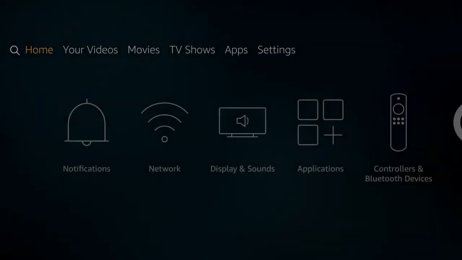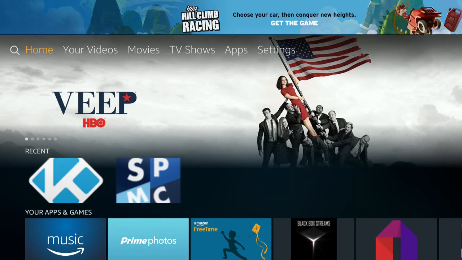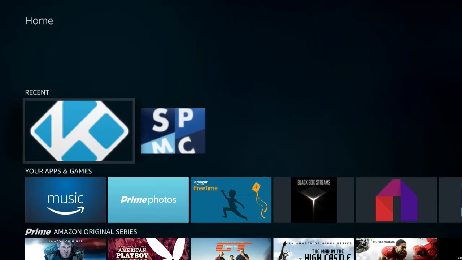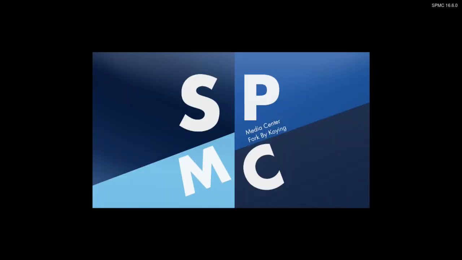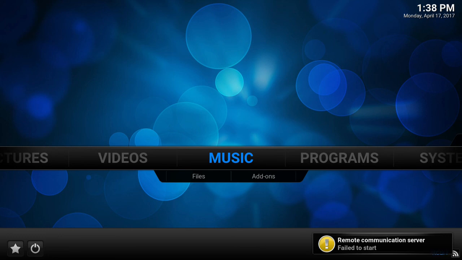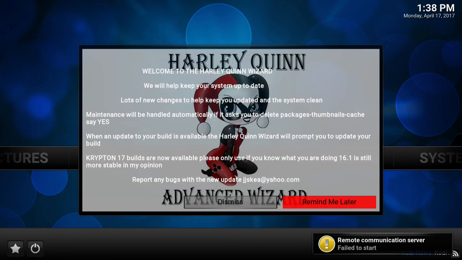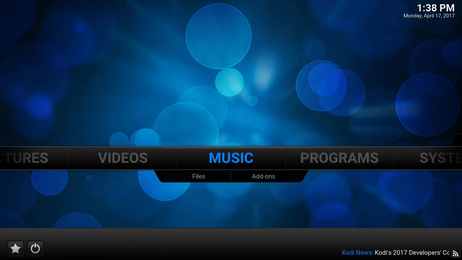I'm going to go ahead and show you what it's going to look like if you did a fresh start on Kodi 16. This is SPMC. It's a fork of Kodi, but it allows me to show you without having two different devices on there. And it looks exactly the same once you're inside of it. SPMC is actually Kodi's Android developer. So we know the wizard's on there because it's giving us this message.